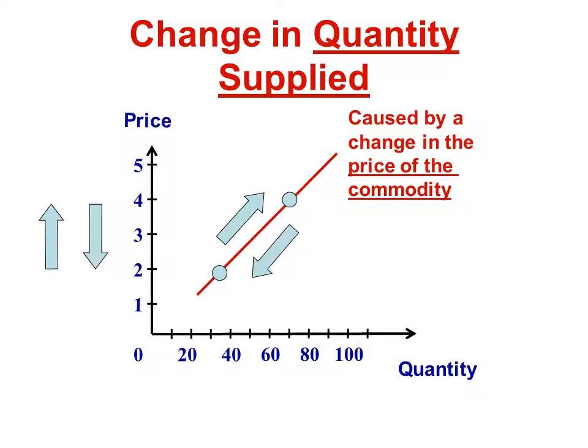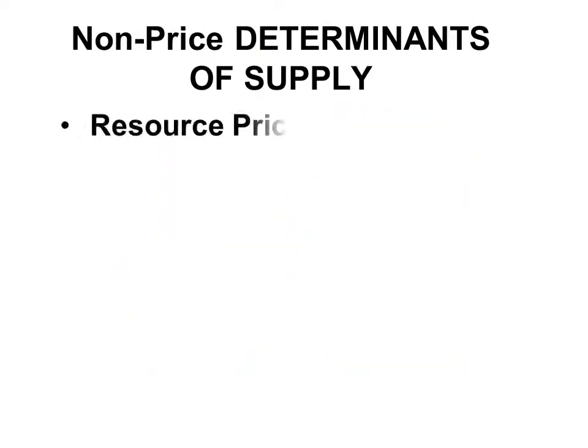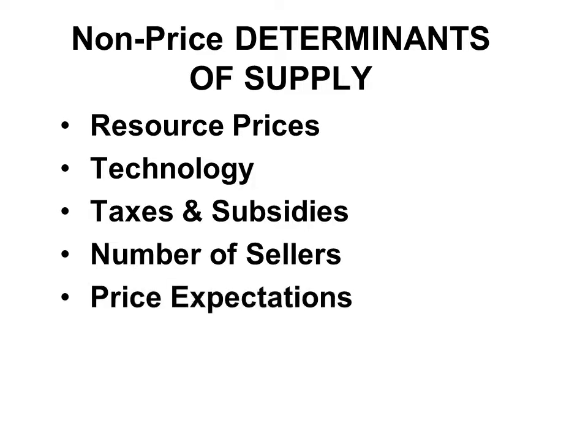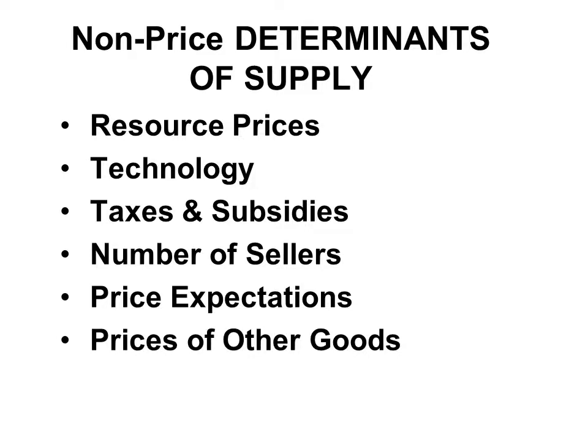However, just like we studied demand, there are non-price determinants for supply as well. And there are 6 of them. Let's bring these up, all 6, and then we'll talk about the importance of each of these. And then like we did with demand, we will analyze how they shift the curve. So the first 4 are the most important.